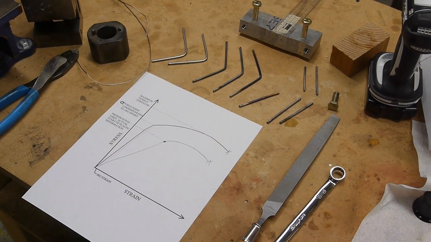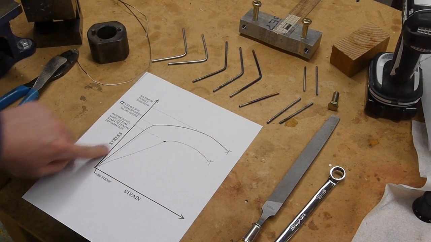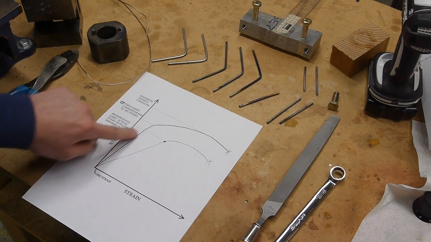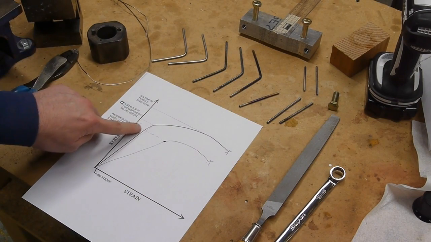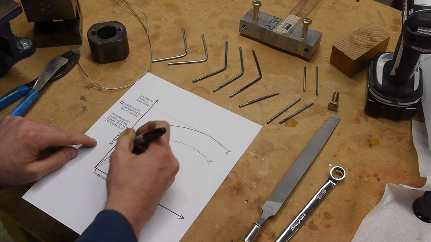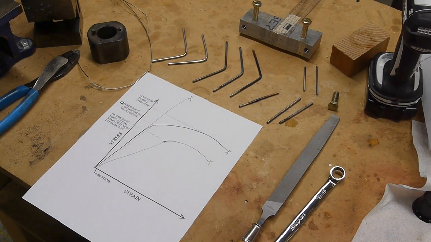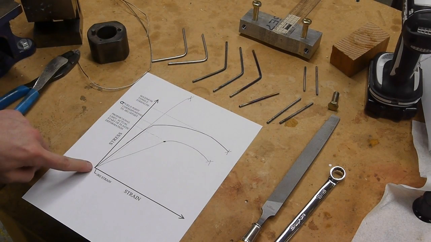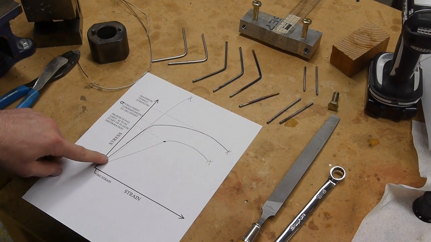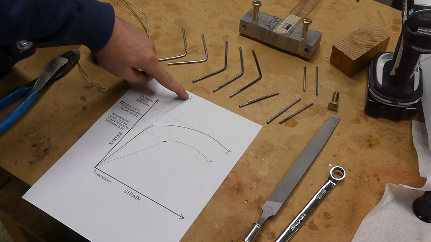When we heat treat steel, we're actually staying on this same slope here because we can't change the stiffness of it, but what we can do is move the yield point up through heat treatment. Let's just say we had a material that looked like this. Now this material is just as stiff as the original one. It's still steel, but it has a much higher yield point, so we say that it's stronger.